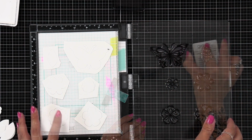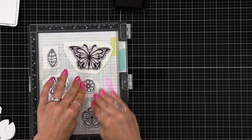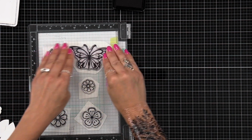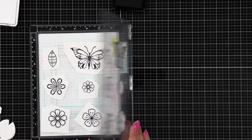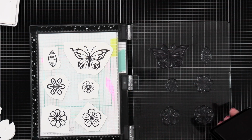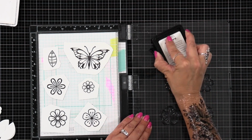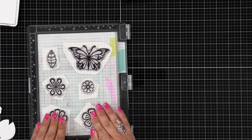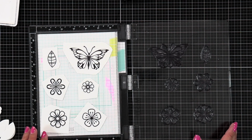Now I'm inking up the images in that black onyx ink, and I'm going to stamp these down. If you have to stamp multiple times, you just always want to make sure that that bottom left-hand corner is always tucked in. So it's always going to stamp in the exact position. Now here I am going to stamp it one more time. There were a couple areas that didn't stamp as well because it's a brand new stamp. So I just stamped it once again.